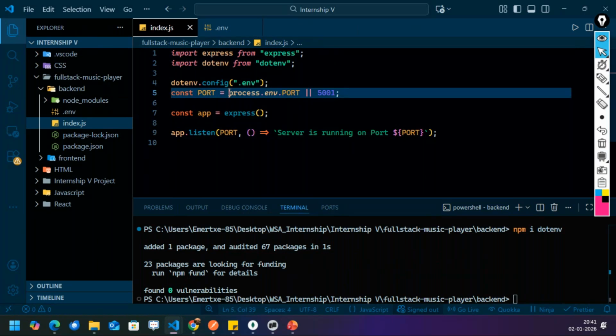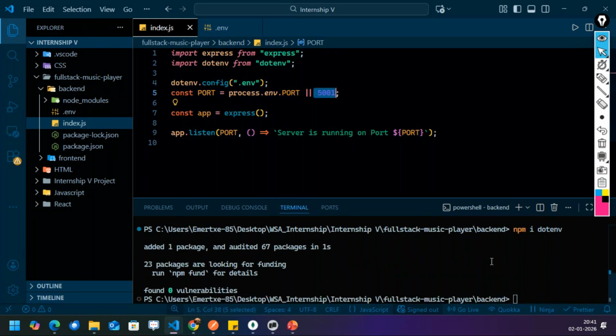If this is working, it's okay; if not, then we can use 5001. And now you run it.